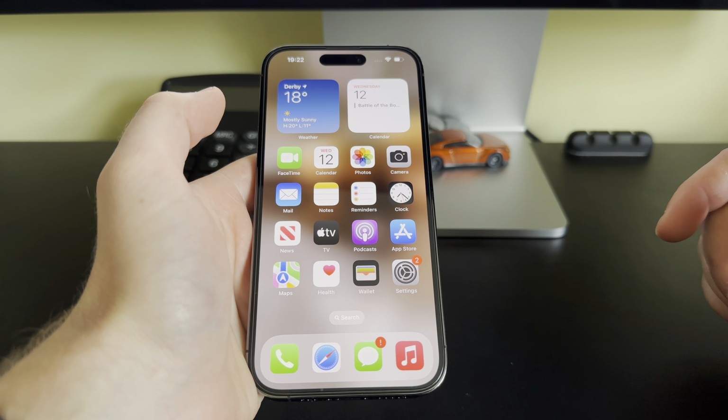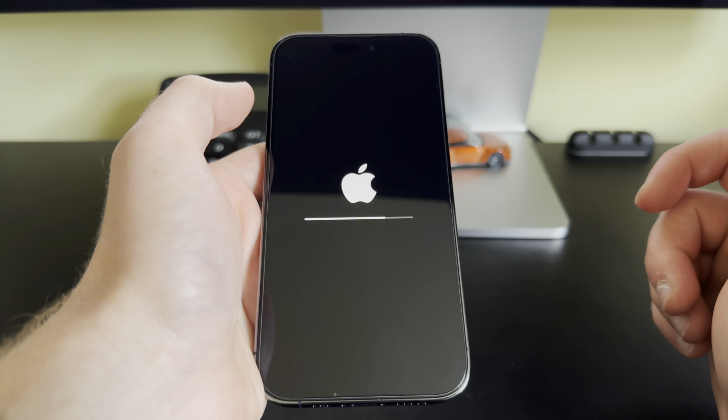So this will remove any Wi-Fi networks on our iPhone, including Wi-Fi passwords. It will also reset any mobile data settings, any VPN settings or APN settings. So if we click Reset Network Settings, it will reset it and it will restart our iPhone, and it will put all our factory settings on for the Wi-Fi.